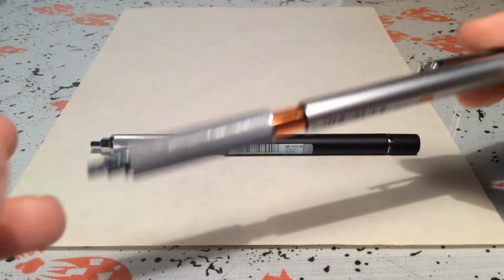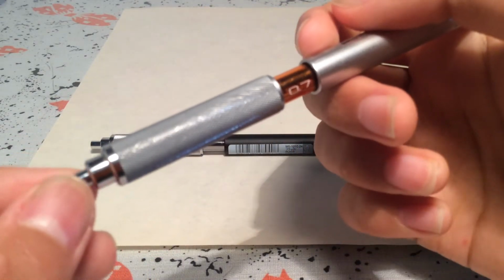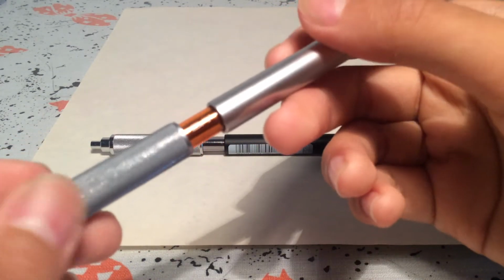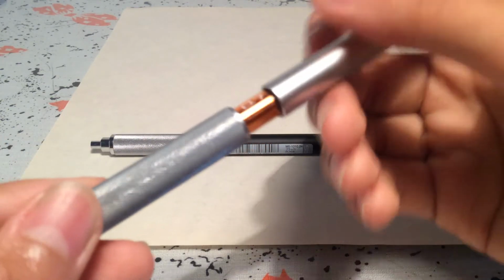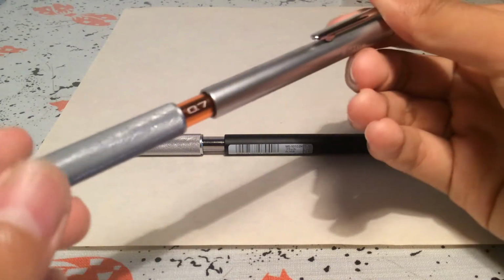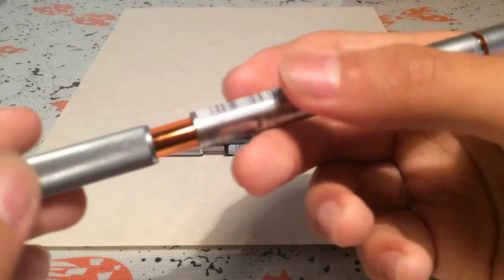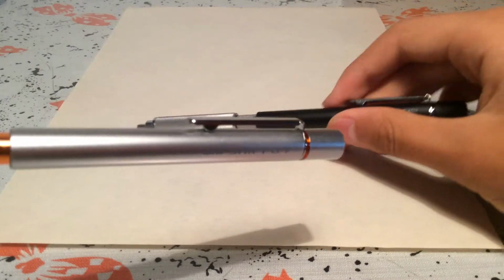On the tip, there is a pretty rough knurled metal grip. It's closer in knurling to the Alvin Draftmatic or the Rotring 600 than the smooth grips of the Graph Gear. I like the rough knurled grips a little more because they're easier to hold when your hands are sweaty. Also, between the grip and the body, there is an indicator of your lead size, 0.7 and 0.5.